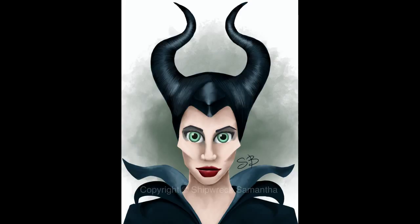I didn't like how pale she was in the picture, so I added a little more color to her complexion, and overall it was just really what I thought it should look like and not what the picture looked like, which I really encourage for other artists to do, to find your own style and find what you see in things and not what it is, which I really recommend doing. So overall, that's it for the drawing part, and now I'm going to break down all the different layers I did for the picture itself.